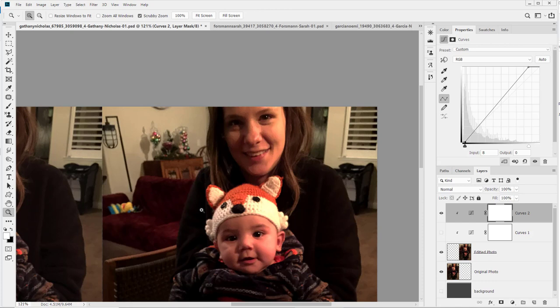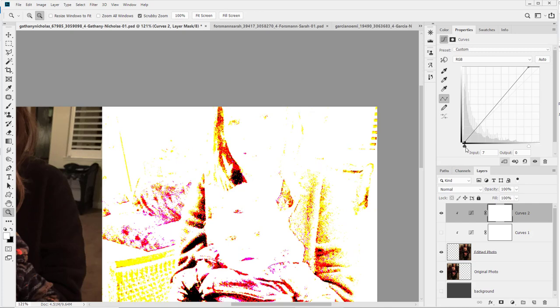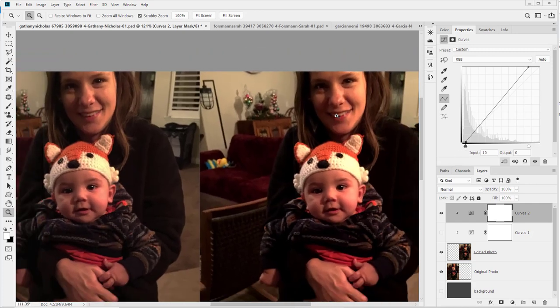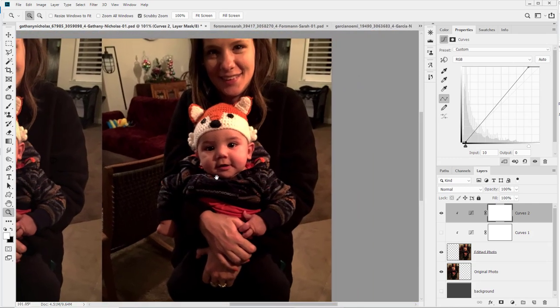Now, if you're looking at something dark and you're clipping those dark things to black really fast, in other words, you're converting a really dark gray to black and the whole image is mostly dark gray, well, you're losing all your details. So you kind of have to use your best judgment on this. But I'm just going to clip a little bit in, just to start increasing the dynamic range on it. Right now, it doesn't look any better really than the photo to its left, the original photo.